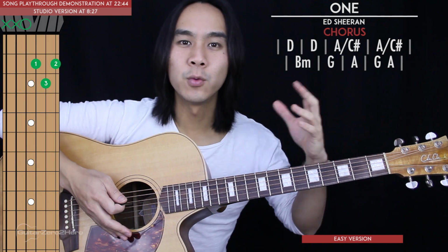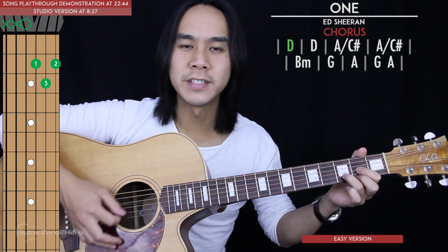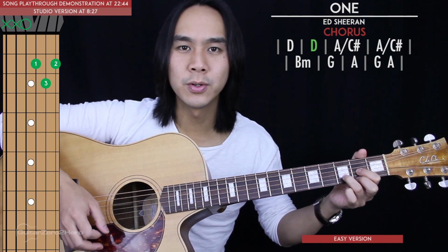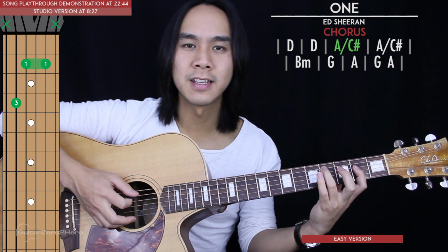Next we get to the chorus, and we have 2 lines of chords here. Again, we're maintaining this same strumming pattern throughout the song, which is great. So we have a D chord and then another D chord, so that D is played for 2 strumming patterns. Then we have an A/C sharp.